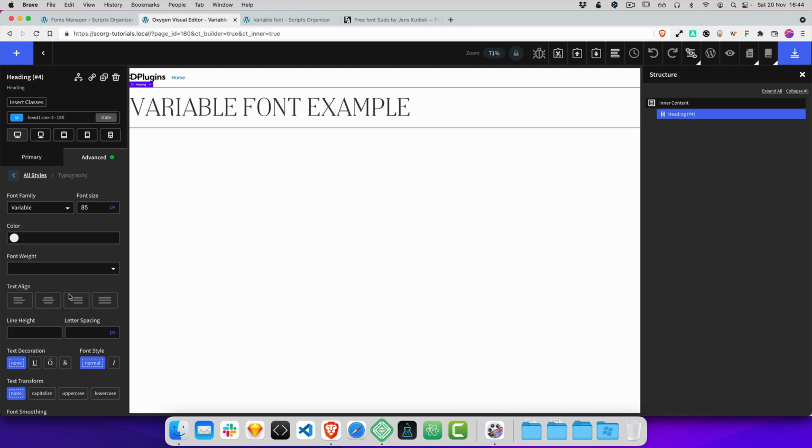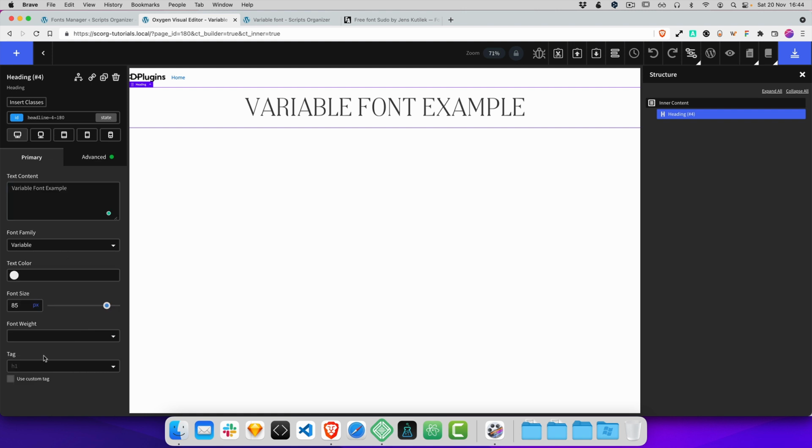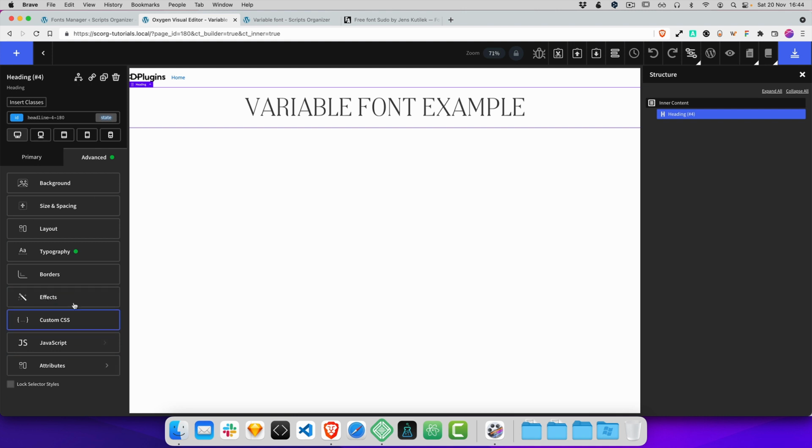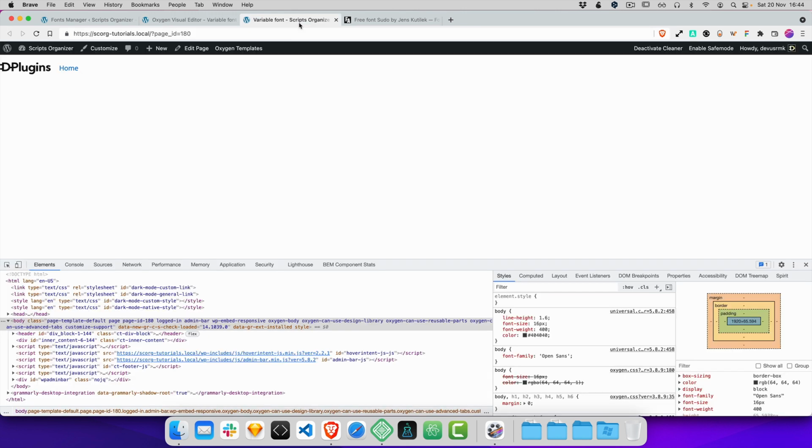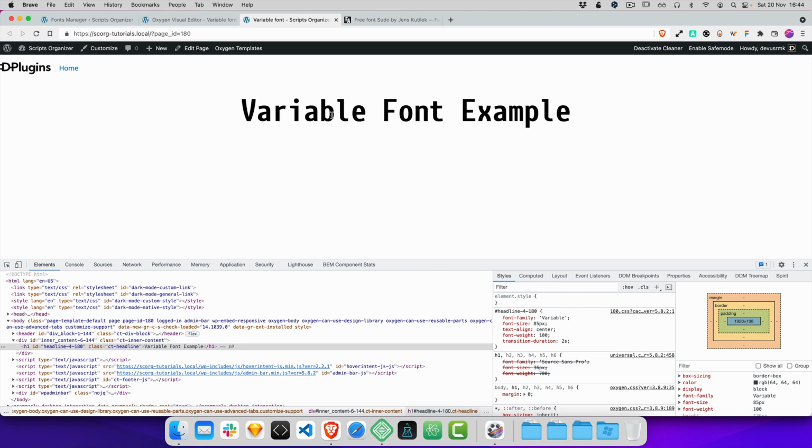Let's make it a little bigger, move it to the center, and let's set the font weight to this, and then we need to change the hover state. So let's change it to this, go back to the original, and then we would like to add the transition as well. So go to the effects, transition, let's set like 2 seconds, save it, and you will see now. So you can imagine what you can do with this one, and also the variable fonts are much lighter than adding the multiple faces as well.